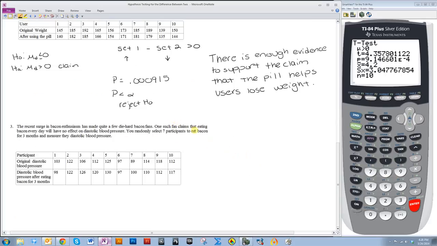One bacon fan claims that eating bacon every day will have no effect on blood pressure. He randomly selects participants to eat bacon for three months and measure their blood pressure. He's claiming that it has no effect, so he's saying that the difference between these two sets, there isn't one. So if there's no difference, that means the difference is equal to zero. So he's claiming that the difference between the means is equal to zero, that's his claim. So that means this is our null hypothesis and the alternative hypothesis would then be not equal to zero because that's the opposite of equal to.